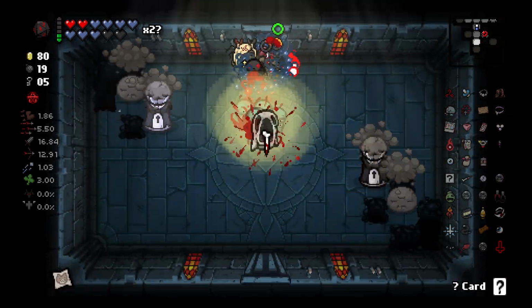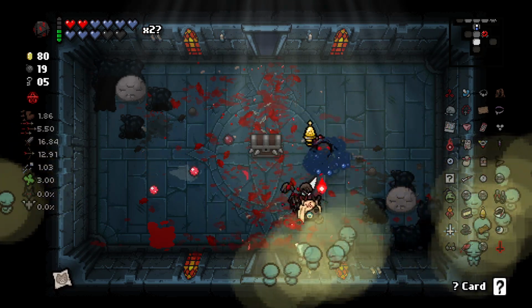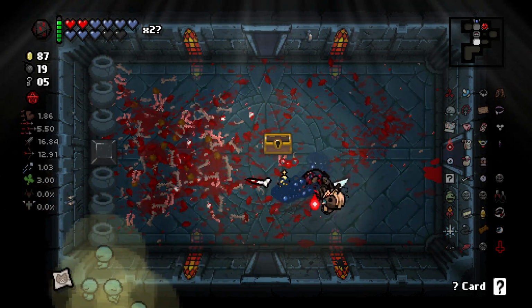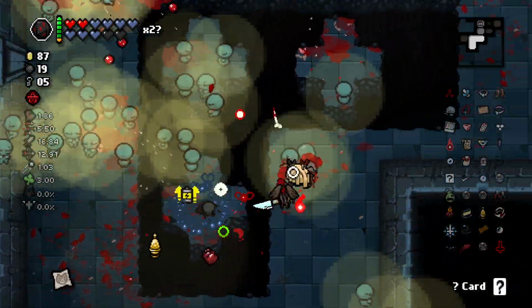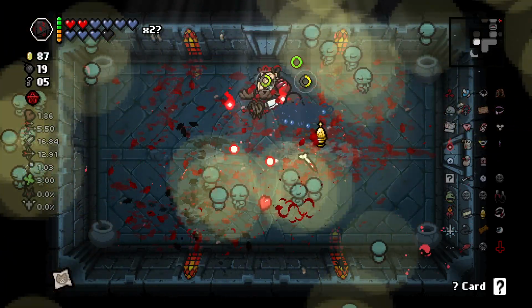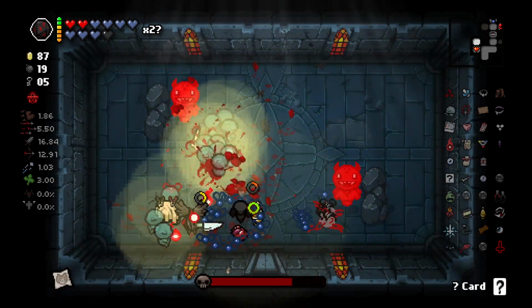Guppy, Leviathan, Mom. Seraphim. We're pretty close to Beelzebub too. I think we're 2 out of 3. If I have to roll for it, it is what it is. Alright. That was a huge amount of charges from that room, because of jumpies. So that's fun.